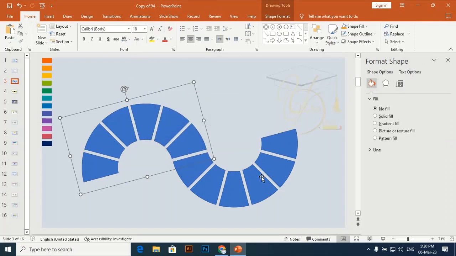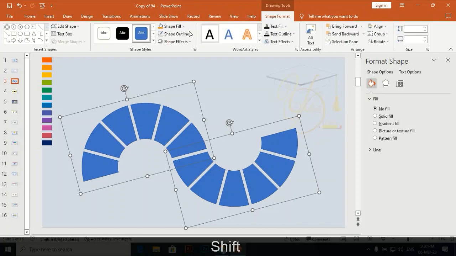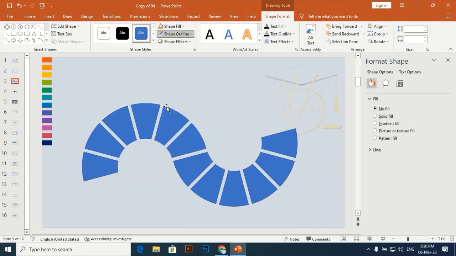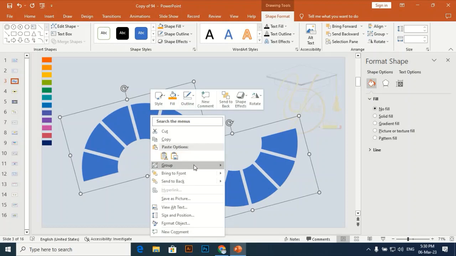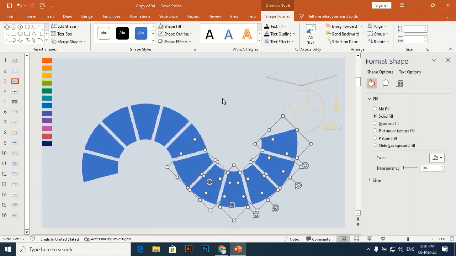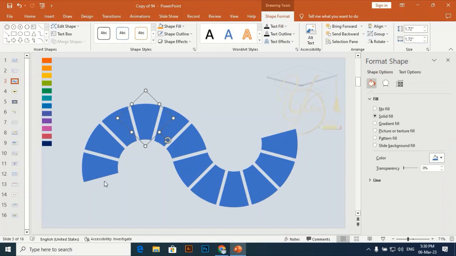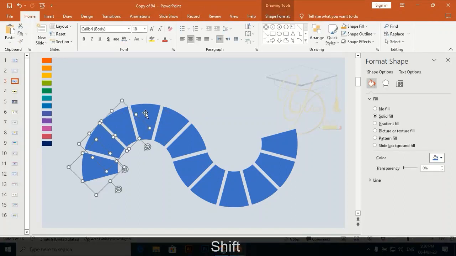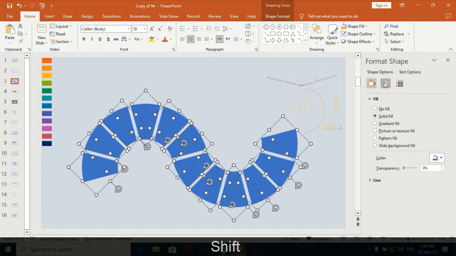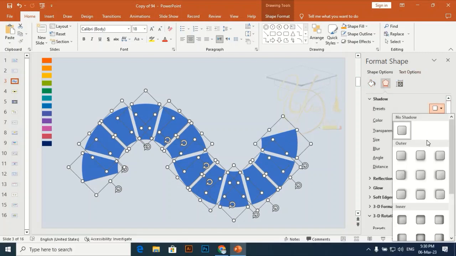Select both and go to shape outline, make it no outline, and ungroup. Now select these shapes one by one by holding Shift, and I'm going to give it some shadow effects.